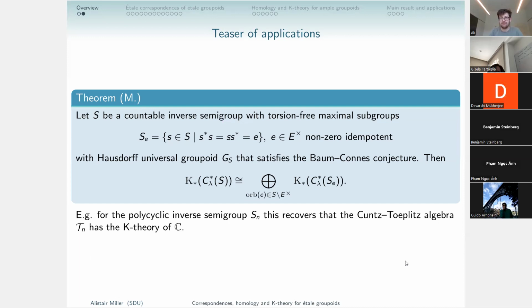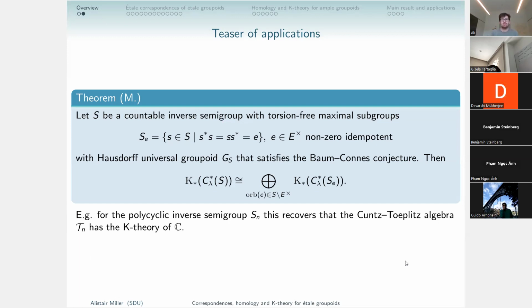Well, I have one question. One goodness of this version for C-star algebras is that one knows that certain groupoids do satisfy the bound cone projection, right? One knows that certain groupoids satisfy the bound cone projection, so you can apply the theorem to them, right? Yes. So there's a famous result.